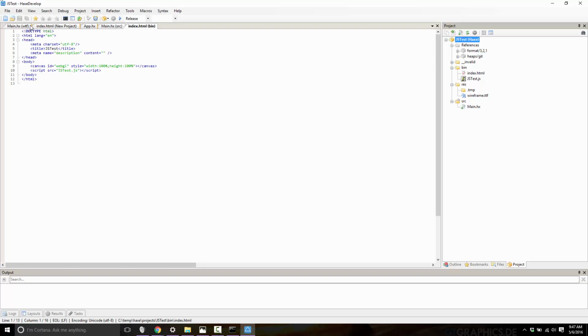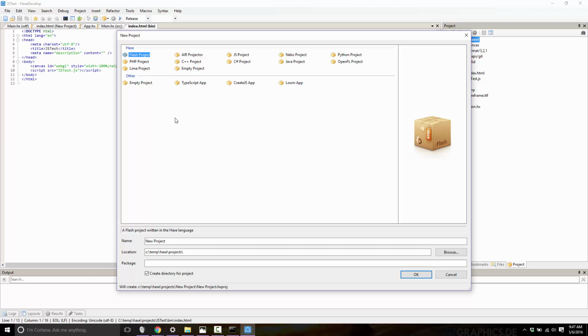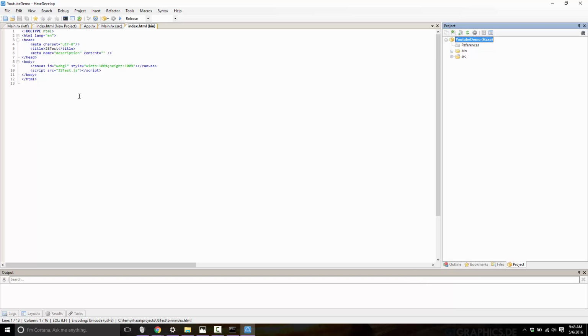So let's come in here, project, new project. Remember back when I read the description to you, I said it targets Flash, WebGL, desktop, and native mobile. Well, we're going to go ahead and make this one a JavaScript project. It's one of the supported targets. All right, we'll call this, what did I call you before? I don't know, we'll call it YouTube demo. The code's going to vary slightly. I called it something different when I did the actual text version of this, but it doesn't really matter. So you just pick JavaScript project up here, and then YouTube demo there, and okay.